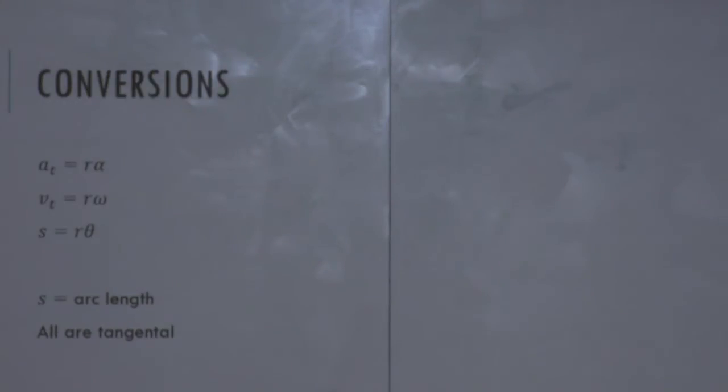We have our bridge equations. So we can get our tangential acceleration, or our linear acceleration is another way to say that, which is radius times alpha. v tangential, or v linear, is r times omega. Your s is your arc length of your circle, which is r times theta. The thing to remember when using these two is that your alpha, omega, and theta are all going to have to be in radians, right? So if you have omega in like revolutions per second and you want to use one of these, you have to convert it to radians first. Cool?